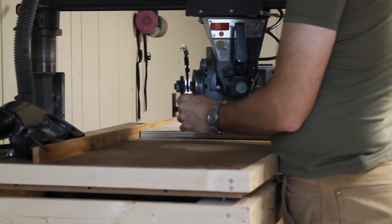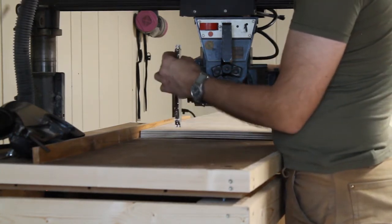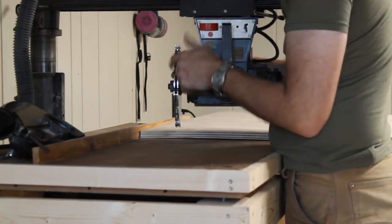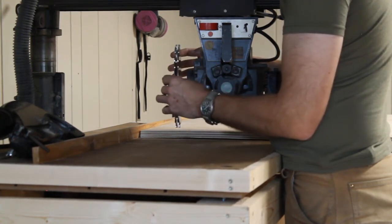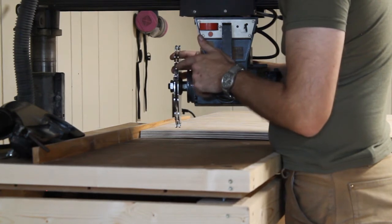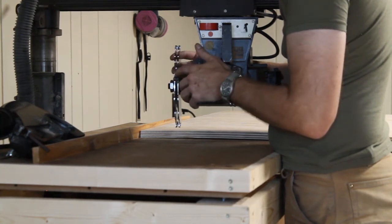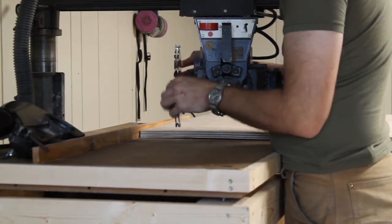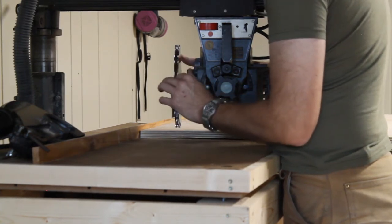Hopefully you guys can see this. In this region, the chipper blade is absent because it's just a thin blade, so there is a large gap between the two outside cutting blades. Rotating around — now we're at the chipper blade. Here's the chipper, and here's the chip removal part of the chipper. That's lined up with the chip removal part of the next teeth on the outside and inside cutting blades. Looking around, nothing is binding — there's a gap between everything, which is exactly what we want to see.